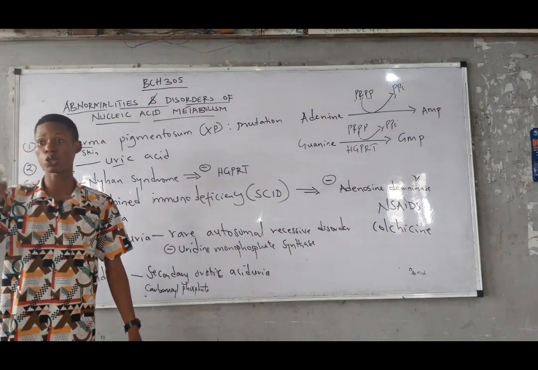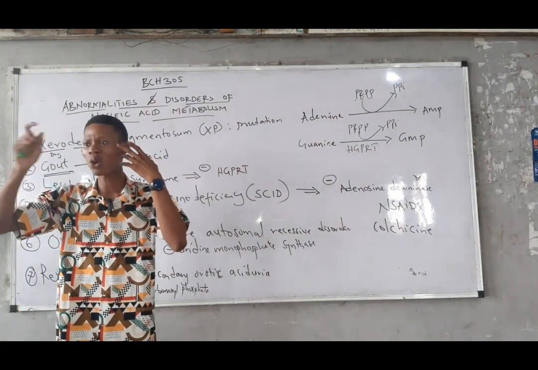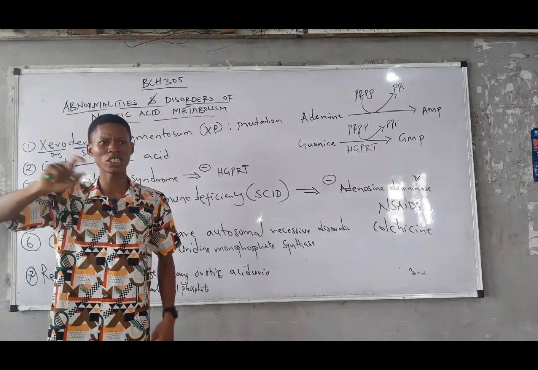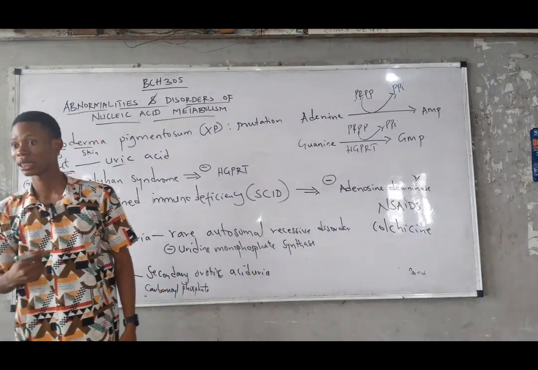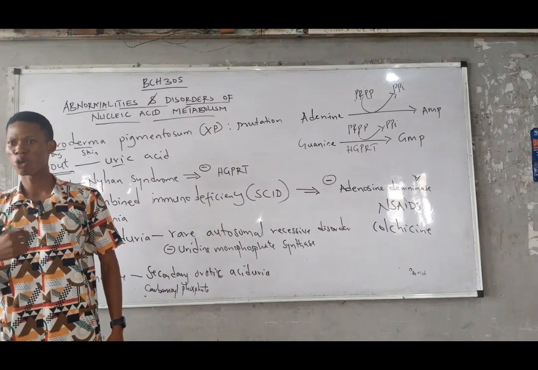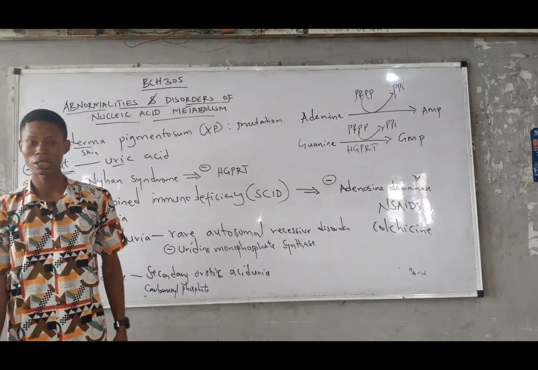Now, the problem I have with you is, all these things, don't economize your writing. They say write on Lesch-Nyhan syndrome. All these things you know, put it down on paper. They will not mark your mind. I wrote it on the tables of my heart. No, this one, write it down.